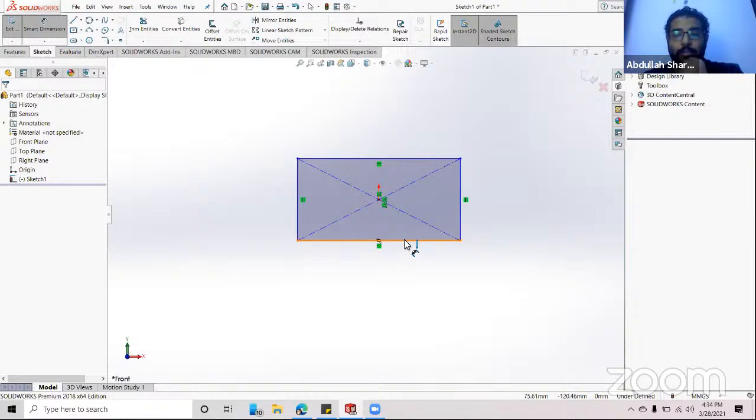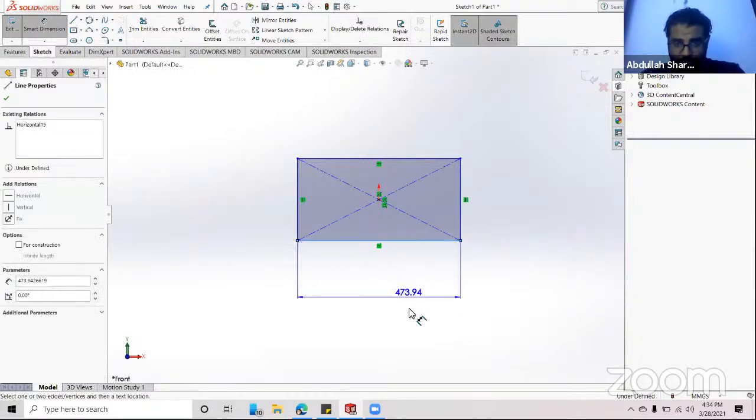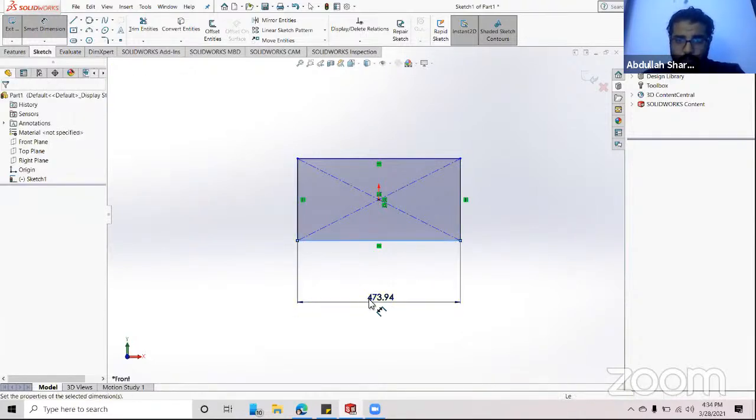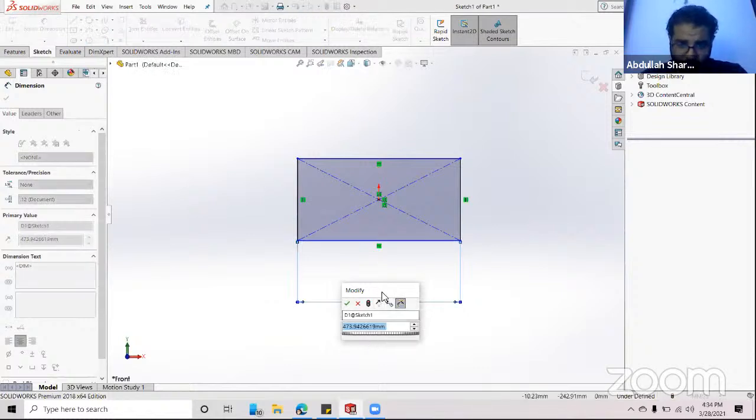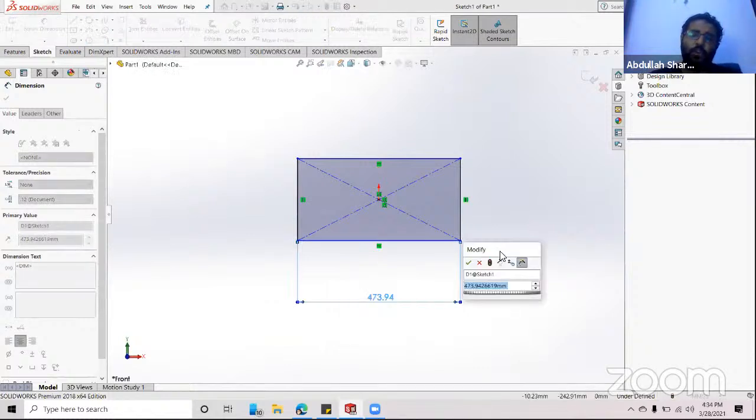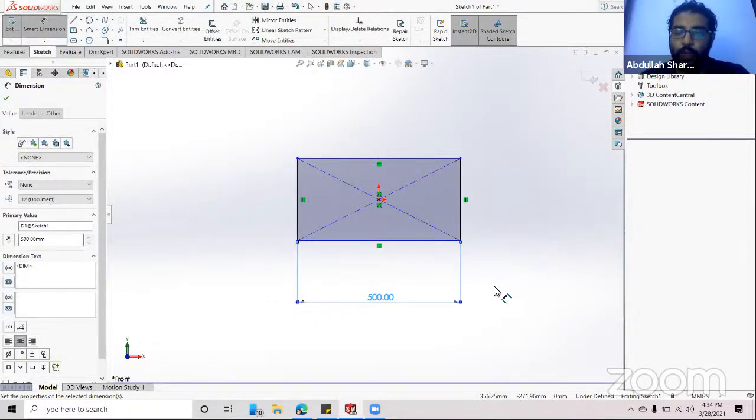So when I select, I will see that it's 473.94 centimeters. For this one, I will change by adding some values. I will say I want it to be 500 millimeters. So now it's 500 millimeters.